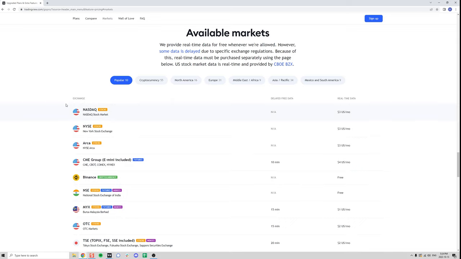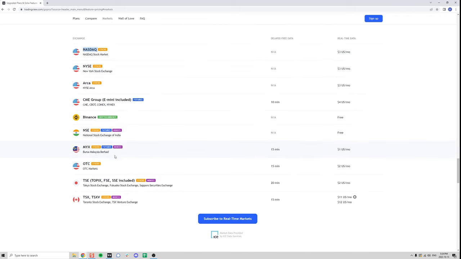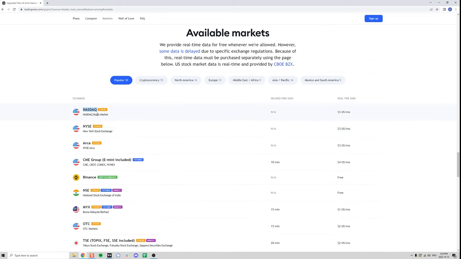So when you're getting TradingView, you're not going to get real-time data. Your data is going to be 15 minutes late. So if you're looking to get real-time, you're going to need to pick some market data. And if you're looking to trade stocks intraday, these are the three that you're going to need: NASDAQ, NYSE, and also ARCA. You can also add OTC if you're looking to trade the OTC market. I'm not, so I'm only looking at these three market data packages. And you can see now it's $9 for all of them.